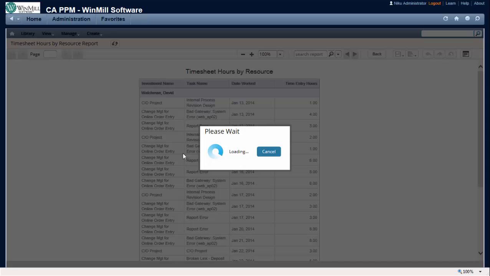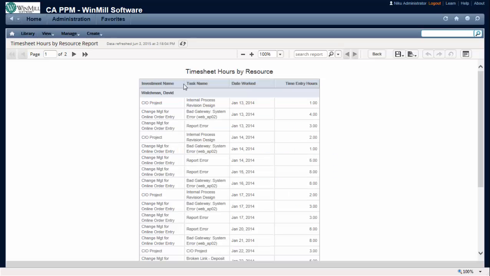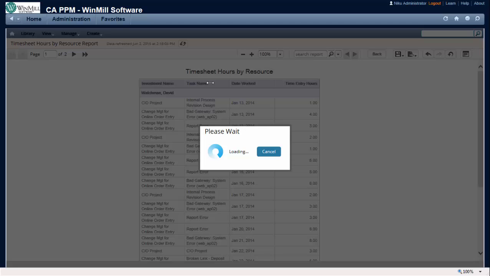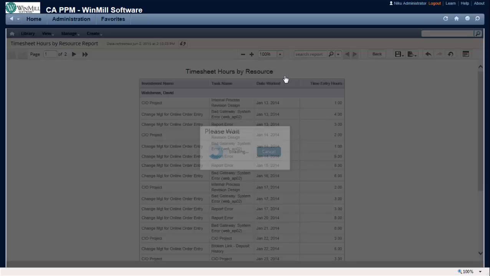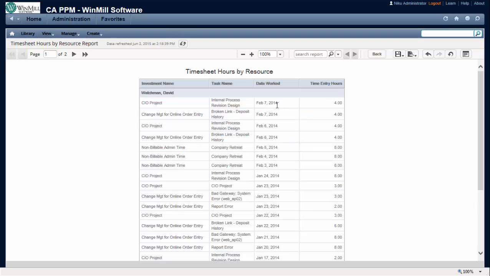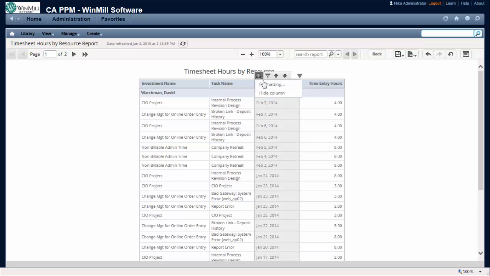In the report editor, you can modify the display of the report. So if you'd like to change the appearance of the report, you would do that here. So we can do things like expanding columns, you can change sorting by clicking on the attributes and selecting the sort option. You can change the formatting by clicking on the attribute and selecting formatting.